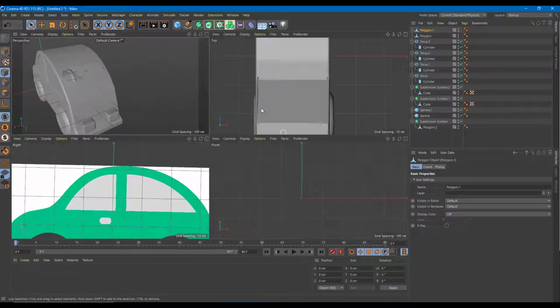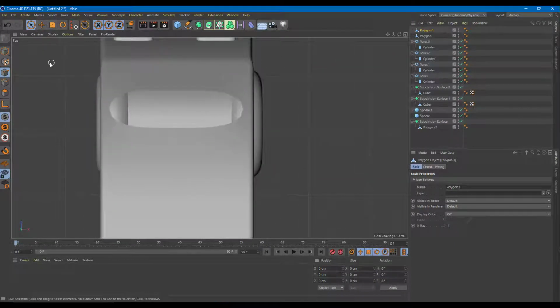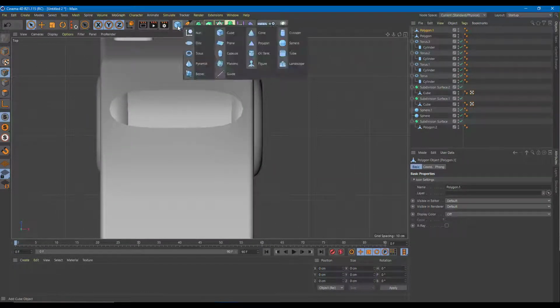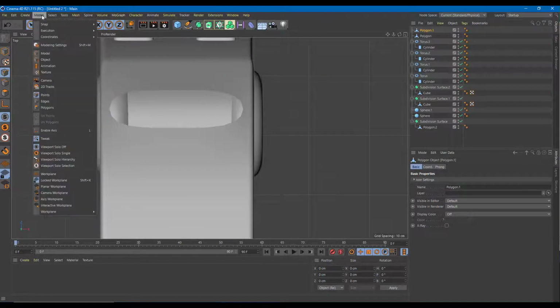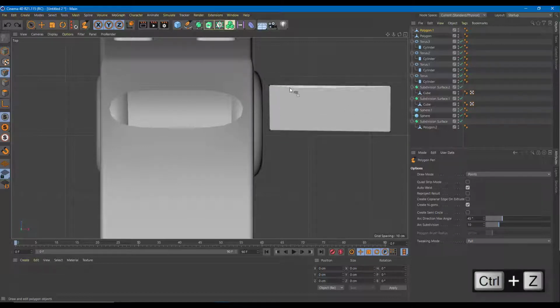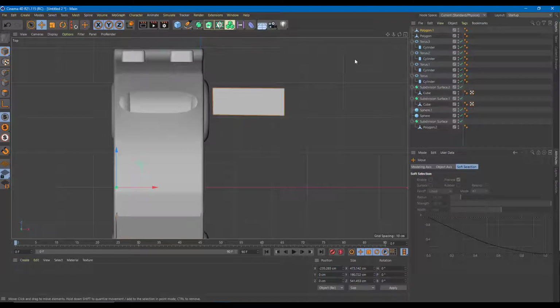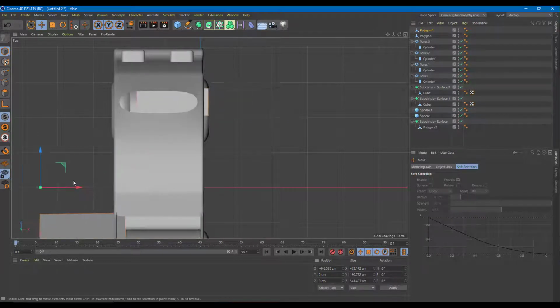So I'm going to go on to the top view again as a reference, and I'm going to make a shape right over here. So I'm going to go over here onto my create polygon tool. So on the polygon, I'm just going to create a shape which I can use to cover these up. So just go over here and create a shape which I can cover this up using. So I'm going to go over here and then move it around onto the side, just like this. So I can move it around onto the side.